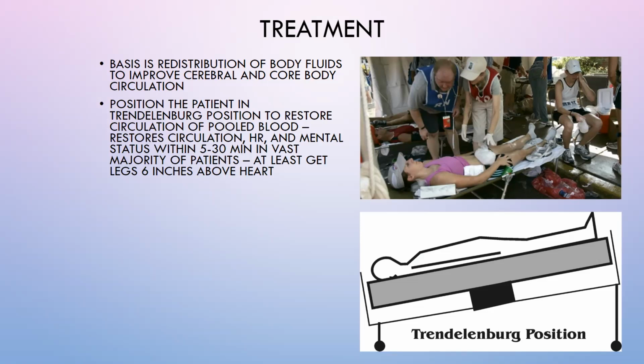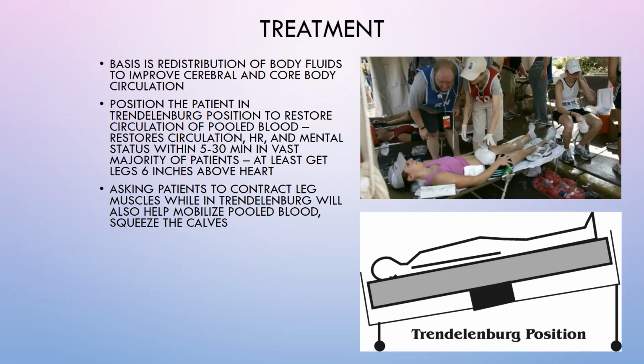At Lake Placid Ironman, they have these really super old school lawn chairs that you had to click. They're divided into thirds, and they're easy to clean because they're these weird plastic tube things that cover them. And so you could actually put the leg part higher and get them into Trendelenburg. Regular cots, this is a little bit harder to do. So those 99-cent lawn chairs that probably are no longer made are really effective for this in the med tent. You can ask the patient to try to contract their own muscles, but it might be really hard for them to do. They might just be completely pooped.